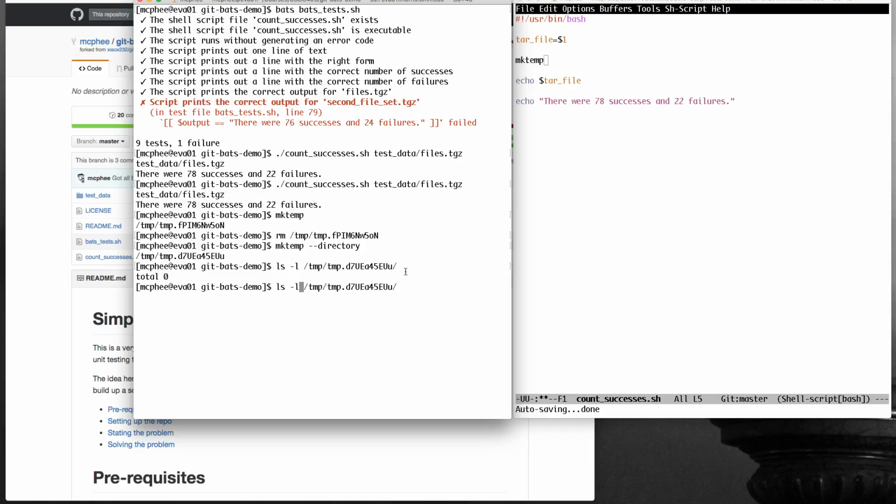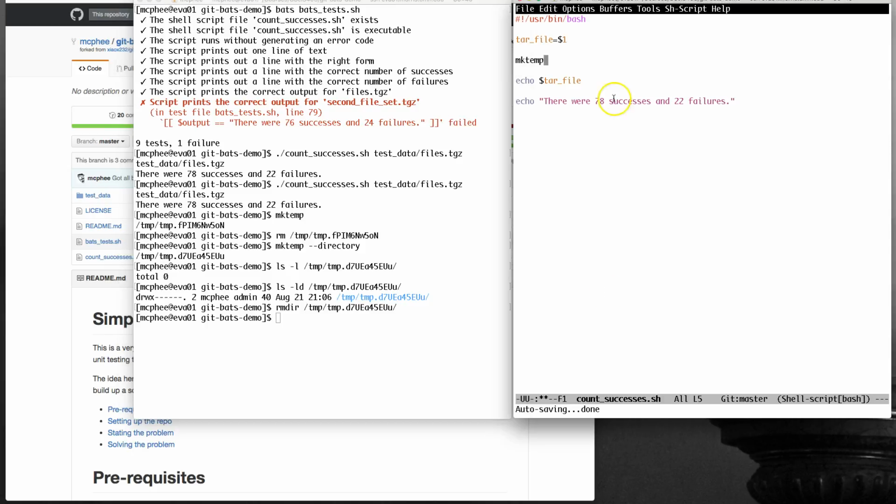If we wanted to see the information about the directory itself, if we put a d here, then that says we want to see the -l, the long output, and we don't want to open up directories. We want to see the information about the directories. So that tells us that yes, indeed, it's a directory. We see the d here and the blue color, which at least in my setup tells me it's a directory. So yay, we can make directories with mktemp. Okay, so I'm going to get rid of that temporary directory so we clean up after ourselves.